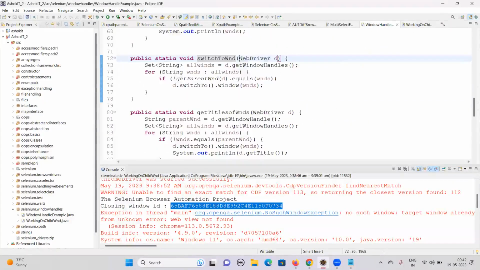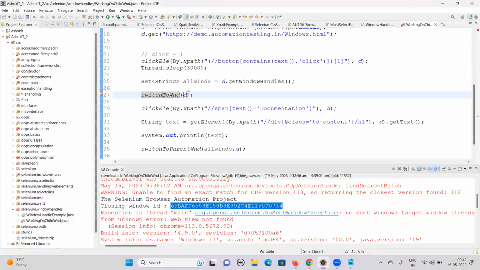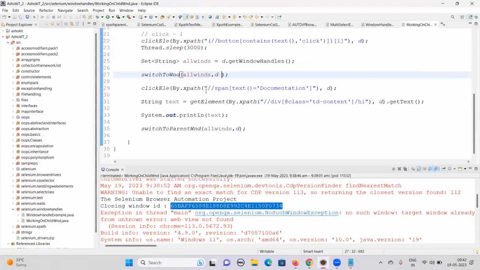Switch to windows. Here also, you have to pass it. All windows. I'm just passing all windows so that it can do the required actions here.